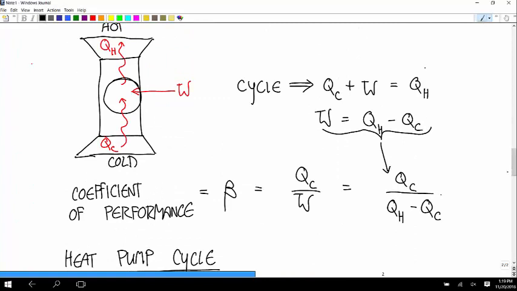The next one, well, what if you could transfer heat to the cold reservoir and you didn't have to do work? Well, we know that's impossible, not from conservation of energy, but now we know that's impossible from the second law of thermodynamics, because that violates the Clausius statement of the second law.